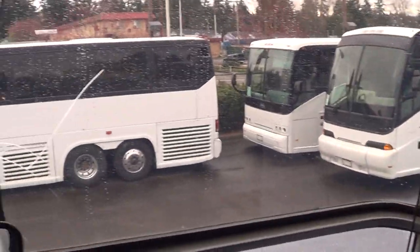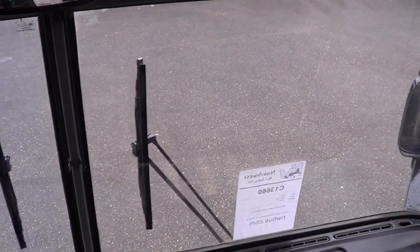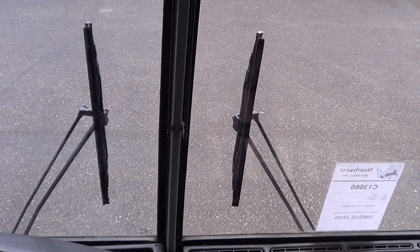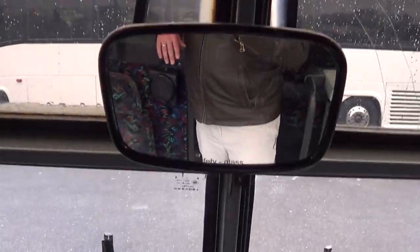Let's check out the windshields. You can see some cracking going on here in the upper windshields. Also got some cracks down low here in the driver's side windshield as well. Can you see it right there? A little bit going on. So keep in mind, I've said it before, this has not been through the shop yet. I hate pointing out the infirmities on these coaches, but you know, I gotta shoot you straight. So just trying to represent it as best I can for what it is.